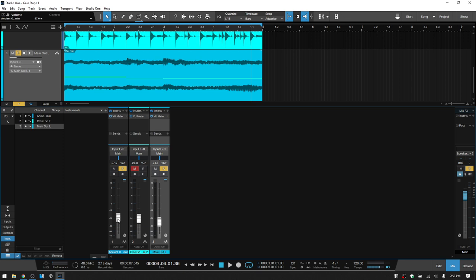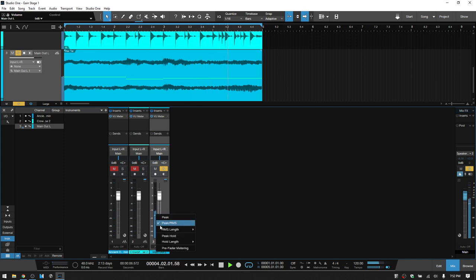Well, let's control click and reset these faders back to 0 dB. And I'm just going to solo the synth here. And let's play that back from the beginning. Now, if you notice, we have these white horizontal lines, and that's going to give us an RMS reading, which is an average level. It's an average of the audio level that's coming in.